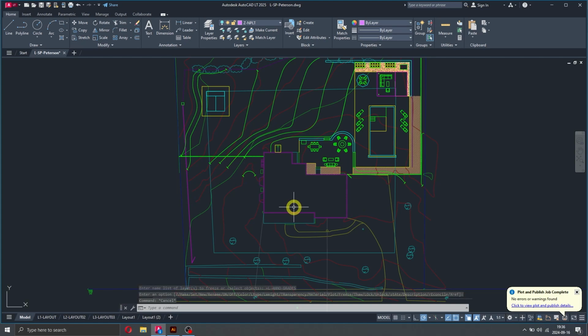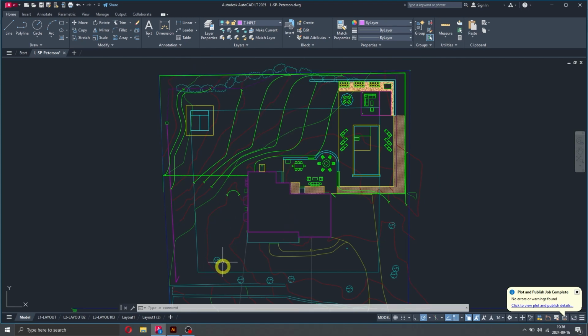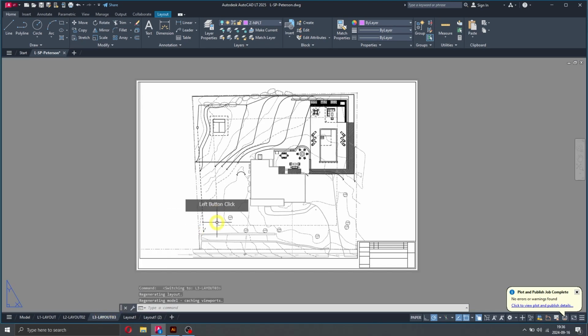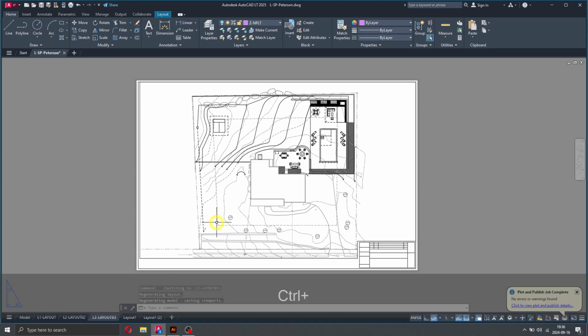The reason I'm taking the text out is when you go to use live paint, it's going to read every single bit of line work and text and fill in around it. We're going to eventually replace, as in using place, our PDF on top of everything once we're done. So I'm going to go back in here. Let's go back to our layout. Don't worry that everything's not turned on.